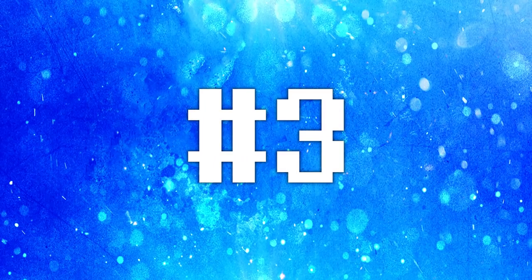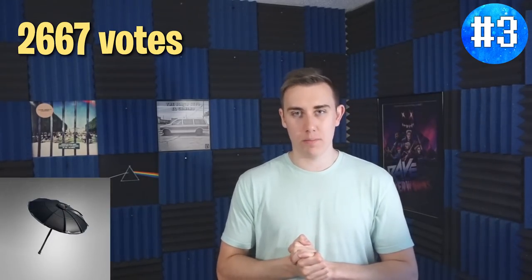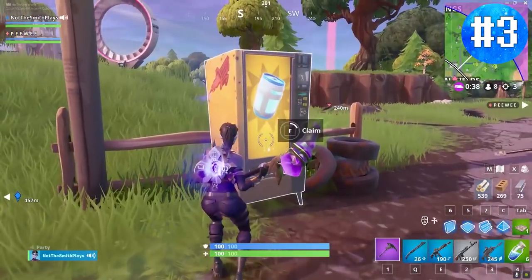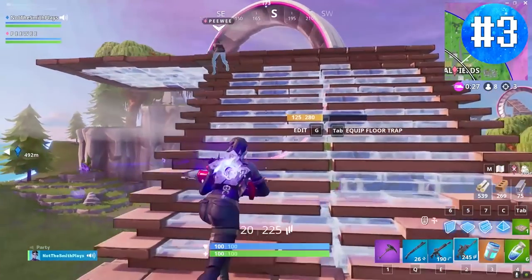Coming in at number 3 with 2,667 votes, we have the John Wick Umbrella. Now, I'm really glad to see a winner's umbrella from this game mode. While it's not a traditional seasonal umbrella, I thought it would be fun to include this one as it just came out. And I really like it. Plus, I want to see more of this.